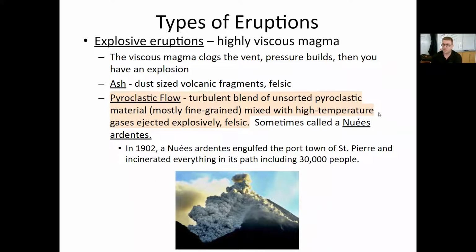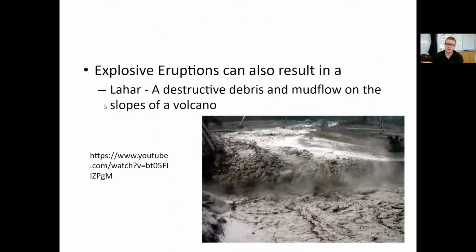This is extremely dangerous. Mount Vesuvius in Pompeii. Unfortunately, all those people that got buried and almost instantly kind of cocooned and mummified underneath that volcanic ash, it was the pyroclastic flow that did that, that consumed the entire city of Pompeii and its people with it. So pyroclastic flow, very dangerous.